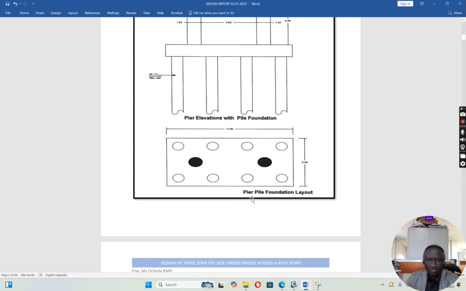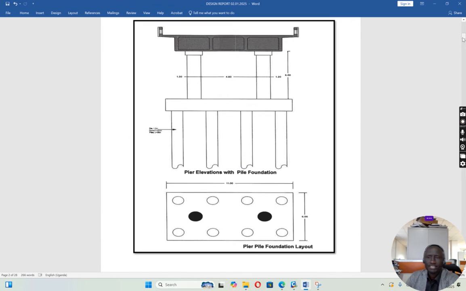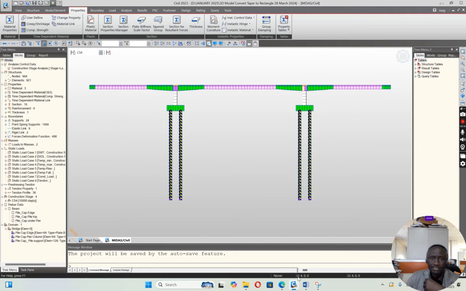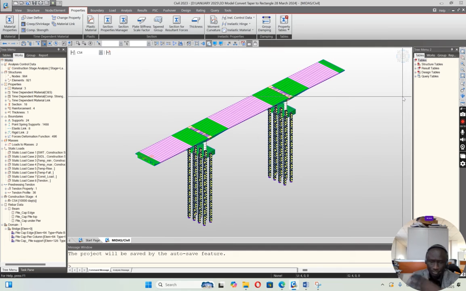So this is the layout: this dark one is the pier support, which are these two, and then these are the piles, and this is the 11 by 6. That is what you have. Basically, that is briefly some references between the drawings, what needs to come out from the drawing, and the model, because a modeler must understand the geometry and dimensions so that you are able to do proper modeling.